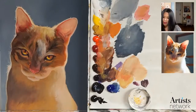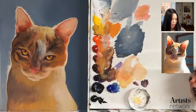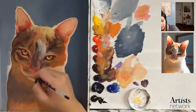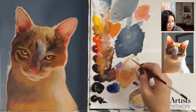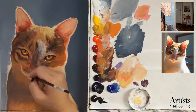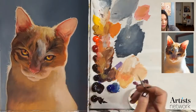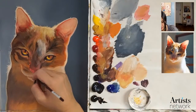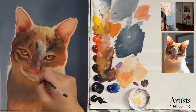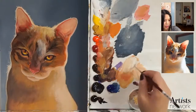There, and now I'm just going to start adding the fur and cleaning it up. Okay, I'm going to take some white with my little brush, and I'm just going to start adding little highlights with the different colors. I have these little peach colors. I'm going to start to wrap this up just by adding some highlights to things. There we go. Kind of dry brushing with this little brush.